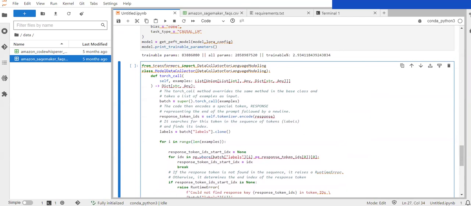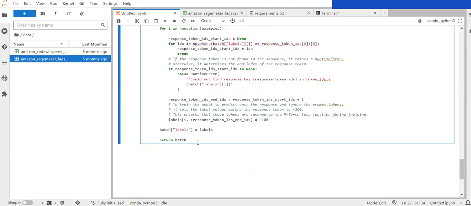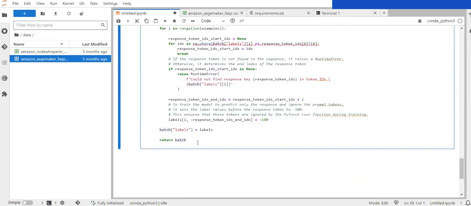With this model data collator, since we created this class for overriding the data collator for language modeling, now we can define our data collator. So now I'm defining this data collator variable.